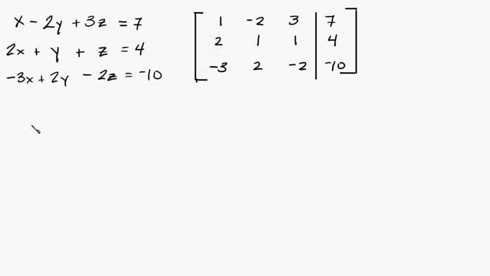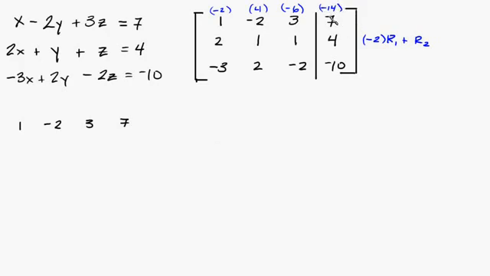So what we're going to do is this. First, we're going to write the top row like this. 1, -2, 3, 7. I'm going to multiply the top row times -2, okay? So -2 times row 1 plus row 2, okay? Now watch what happens. If I multiply this times -2, I'm going to get -2 here. I'm going to get a +4 here, and -6 here, and this one over here is going to be -14.